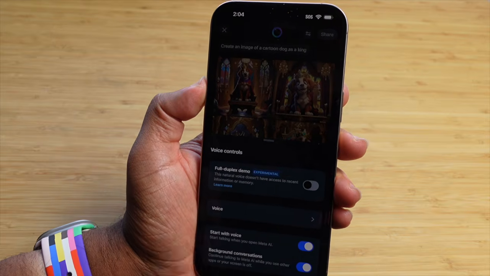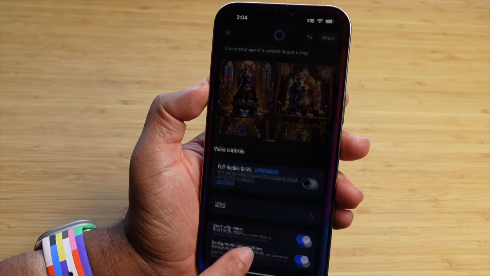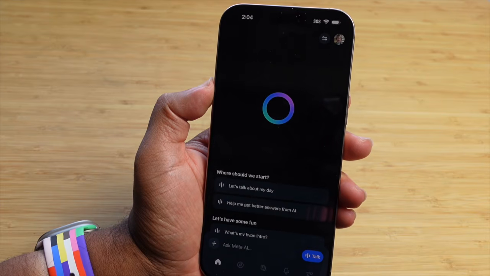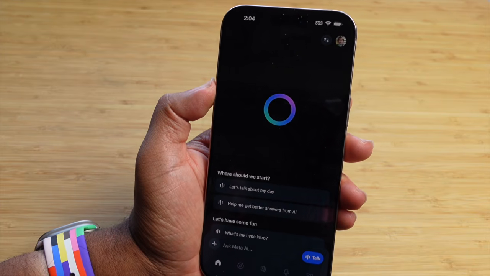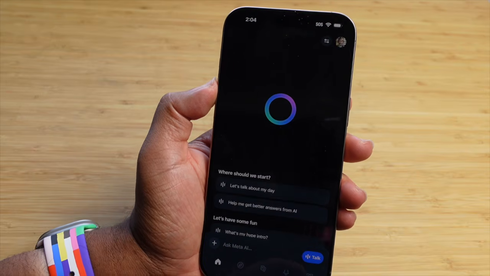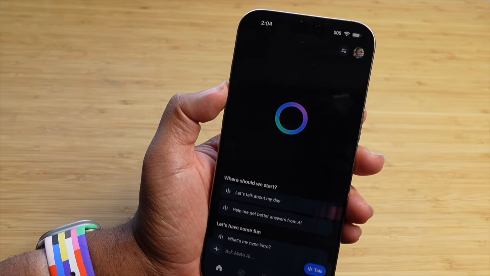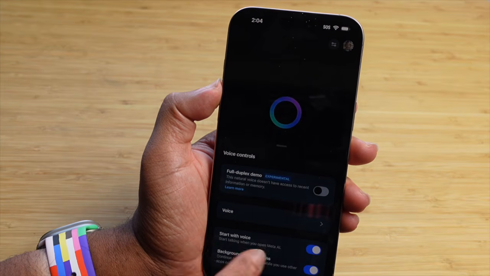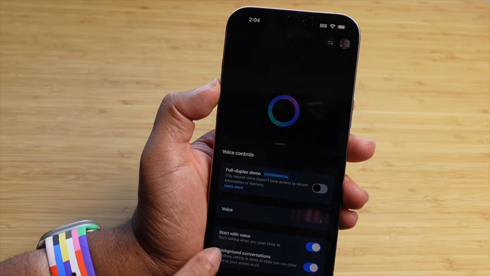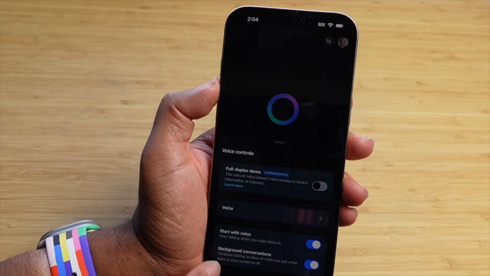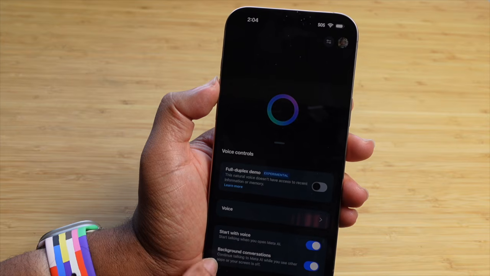You can start with voice. We turned that on when we first started talking, so I'll demo that. If we were to force quit this and open up Meta AI, it should start listening to us immediately. But for some reason it's not. So let's try that one more time. We can tap Meta AI. Are you listening to us, Meta AI? That's interesting. So that feature is not working. We have start with voice turned on. It should start talking immediately when this feature is turned on, but it looks like it's very buggy and not working. Maybe it will work for you. You can try it. You just turn this on, start with voice, and you should be able to start talking to it as soon as you open the app.